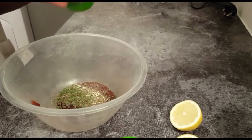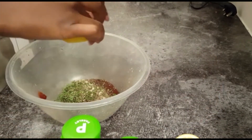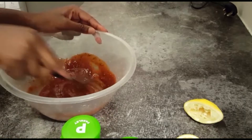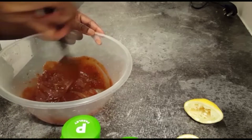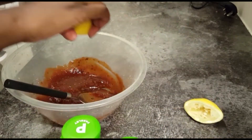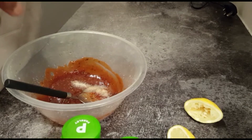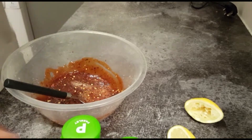For the glaze that's going to go on top of the chicken, I literally just winged it as I was filming and thought about what I was going to put in there on the spot. So I had of course barbecue sauce, parsley, oregano, lemon juice, and onion powder to begin with — you'll see me add more barbecue sauce and taste it as I go. The glaze is literally whatever you want it to be, so I added more chili flakes and was just tasting as I was adding more ingredients.